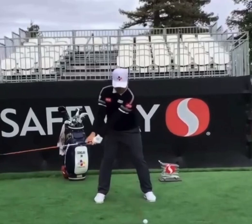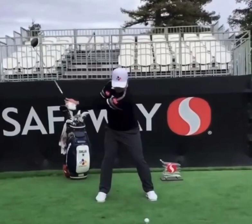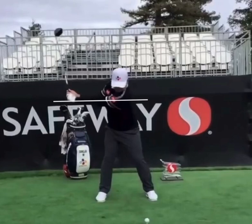Now we get into the position where the left arm gets parallel to the ground. You can see here not a ton of lag in the swing. He's got some wrist hinge he's starting on here. A lot of players at this point make more of a 90-degree angle, and they really start to hinge those wrists. But at this point, this is where SungJae Im really starts to develop his power.